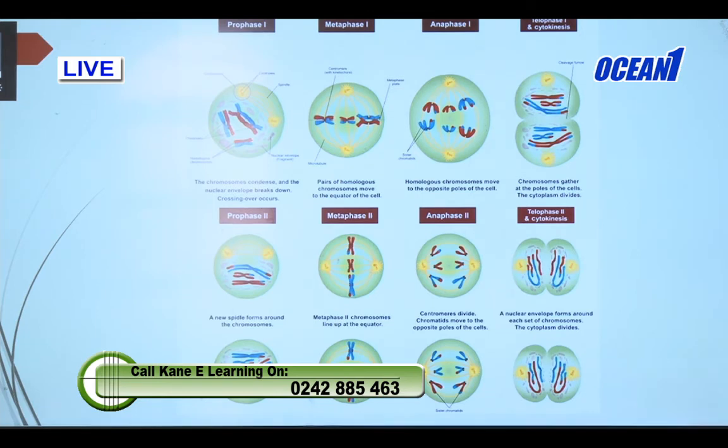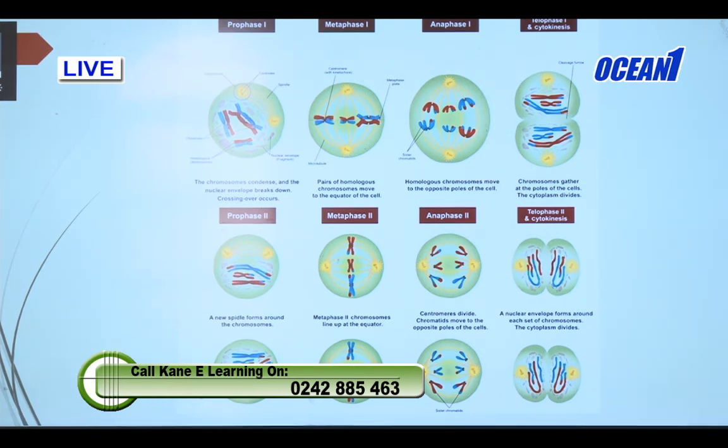Don't forget that these chromosomes that are being pulled have exchanged genetic materials. Please don't forget that it is very necessary because of the synapsis and the chiasmata formation. Alright, so the centromere divides, and the chromatids move to the opposite poles of the cell. So here in anaphase 2, we are going to have the interzonal spindle fiber because it is just like mitosis. But in anaphase 1, there was nothing like the interzonal spindle fiber.